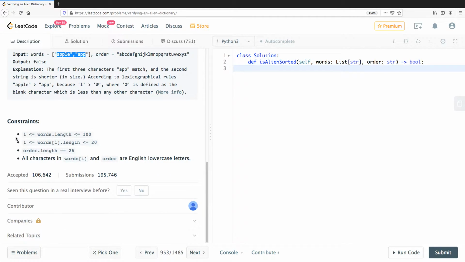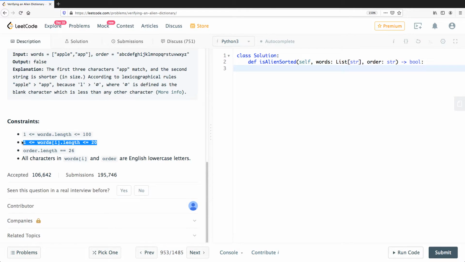So he has also given us some constraints, and the constraints are that the length of each of the word is less than 100, greater than 1, and then oh, actually this is not the length of each word, but this is the length of the dictionary. So the input dictionary, the sequence of words that he gives us, will not have more than 100 words, and at least you will have one word. And here each word would not be of more than 20 characters.